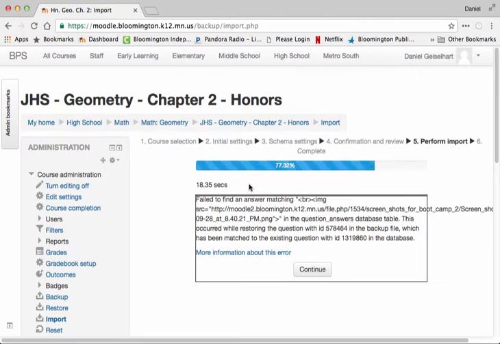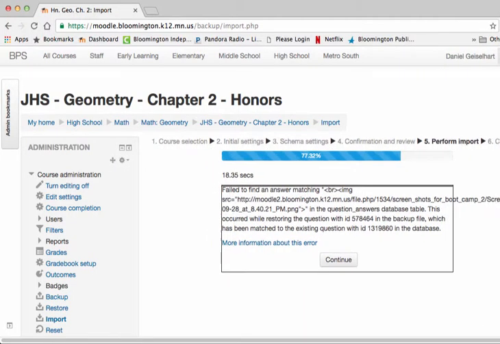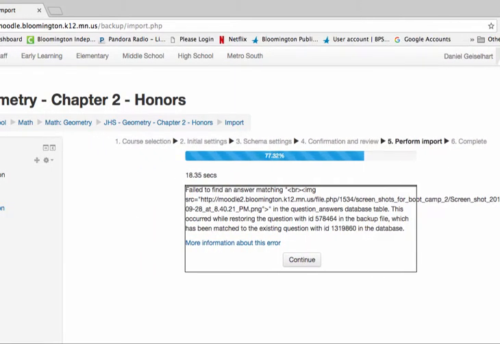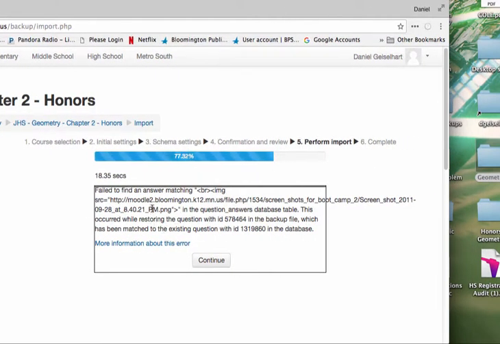Alright, and then now you can see I have this error, and it's just wonderful. As you can see, I have this thing that says screenshot. I'll stretch the screen out so you can see the whole thing. It says I have a failed to find an error matching this bit right here. I have no idea. We've looked around the database for this question. Can't find it. It's phantom, and we're having problems.